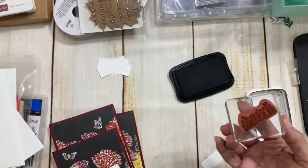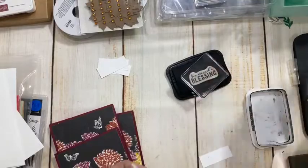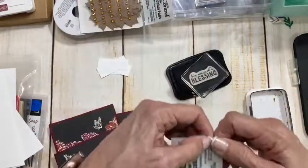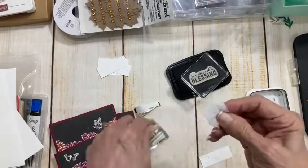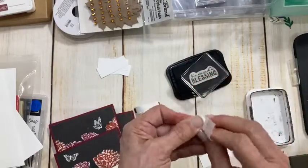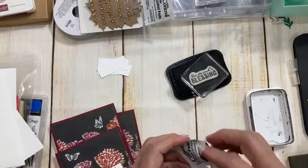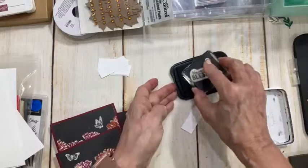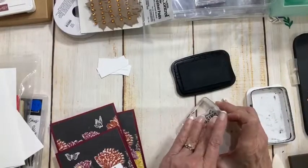Oh, I think I got some ink on the side there. I'm getting ink everywhere. Okay, hold the bus, people. I think I have a little bit of ink somewhere on my finger, and it's transferring. This is why I keep these little alcohol prep pads here, because sometimes you don't even realize that you've picked up a little bit of ink. When you're using white paper, yes, this may have a chalkboard look, but I don't want my chalkboard look to be messy. I want my chalkboard to be clean. Okay, let's try that again. You Are Such a Blessing.